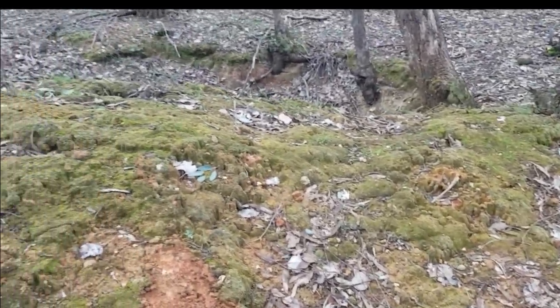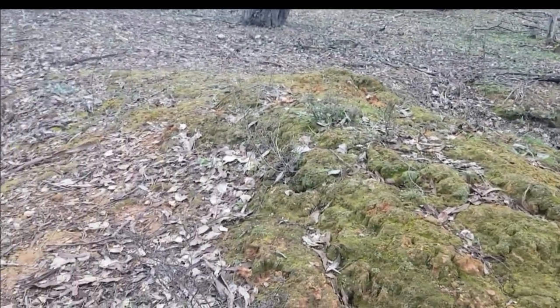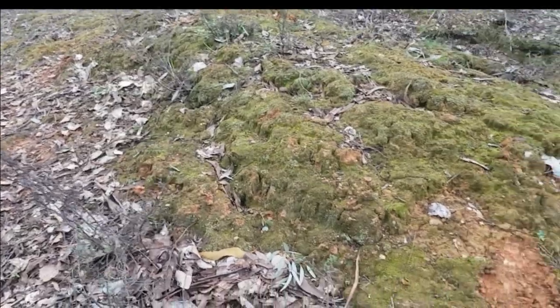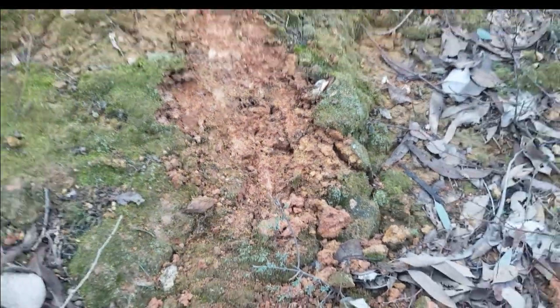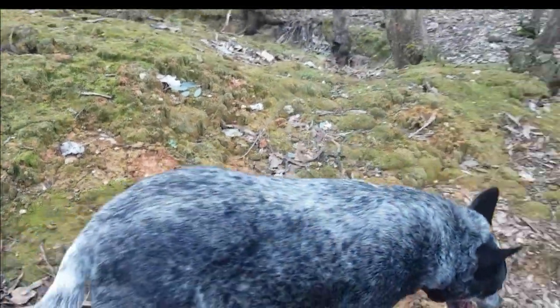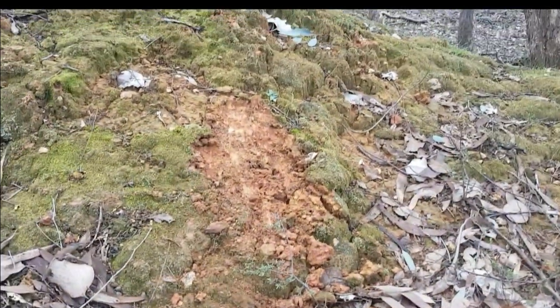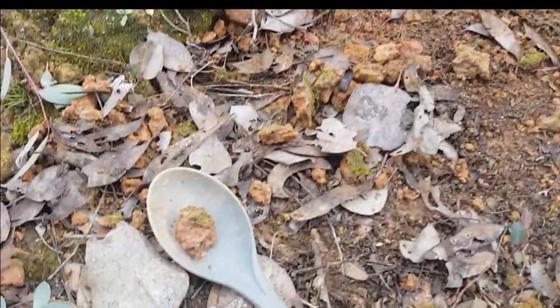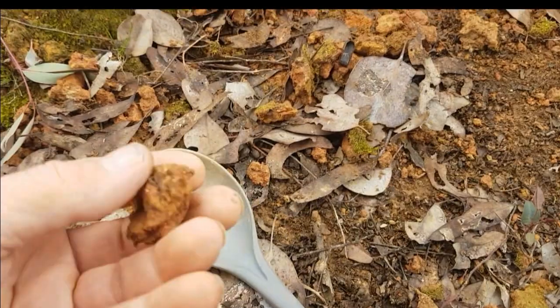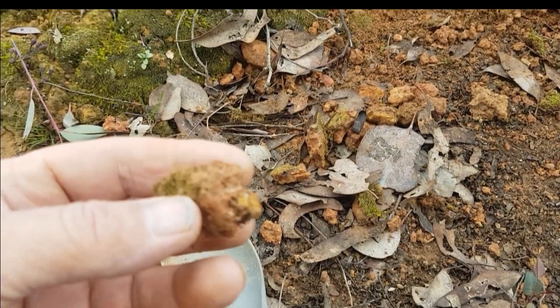I just had a walk up through these workings here, it looks pretty good. Quite like this soil — nice rich red — that's where I usually find stuff. So I got a bit of a signal there, gave it a scrape away. Not a bad little signal, could be lead, I don't know yet. Anyway, I've got what we call a kinder surprise — something wrapped up in this conglomerate here.